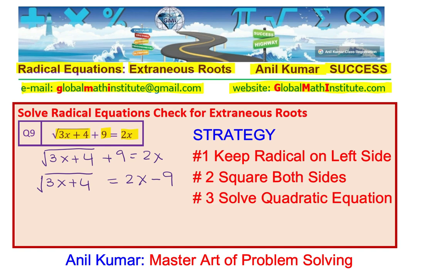Now once you do this, you see that we have a square root, and if I square both sides, what happens? So the second step should be to square both sides. When I square the square root, you get the value 3x plus 4, right? And on the right hand side, of course, you have to write (2x minus 9) whole square. So once we square, the radical sign is gone. And now we can expand and simplify. The quadratic equation will be there now, right?